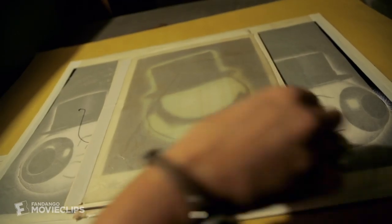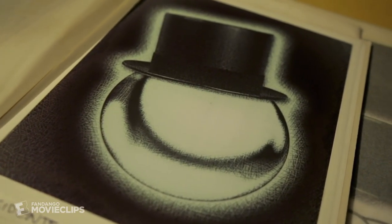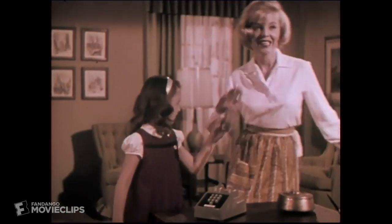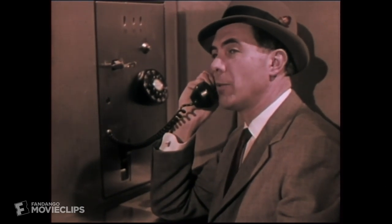The resident's initial idea was a silver globe with a top hat on it, like a giant Christmas ornament. And so as the facilitator, I went off to LA and started talking to people to try to find somebody that could make one of these. And in general, people said, you can't do that. It'd be hard to breathe inside there. It'll fog up. It'll be impossible to see. It just really won't work.